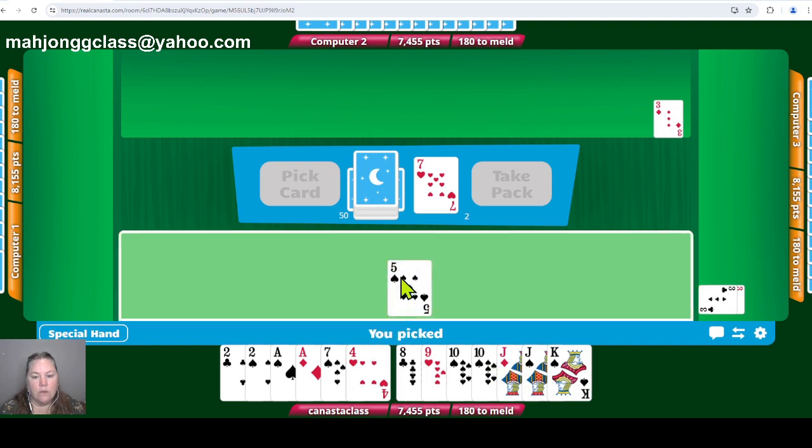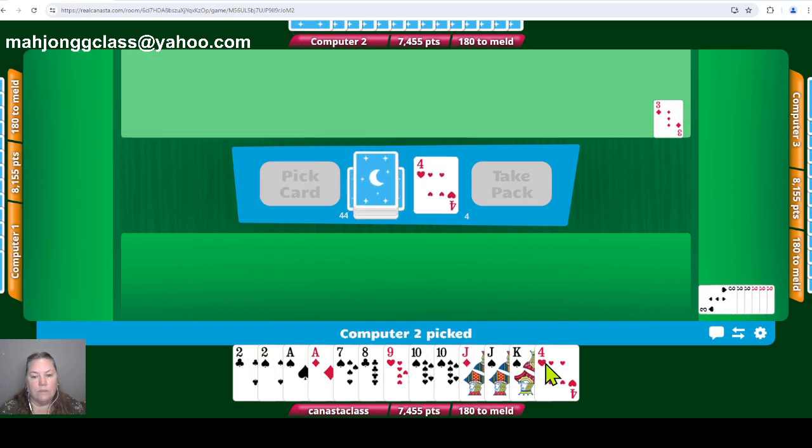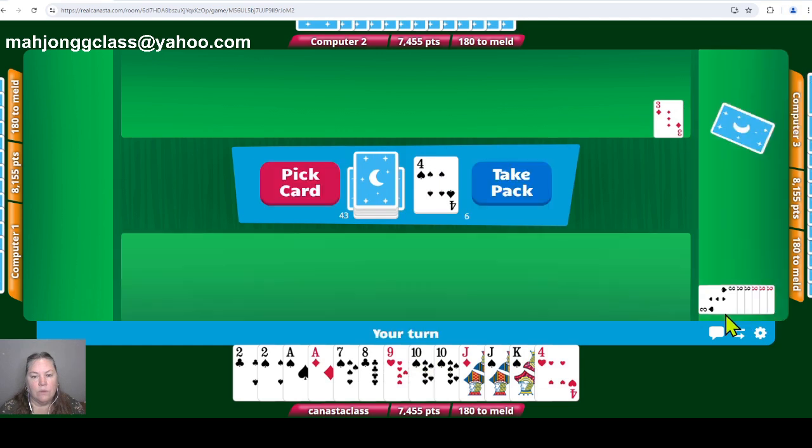Okay, let's get rid of these low cards. We have to get to 180. We have only 80 points here. 80, 90, 100, 10, 20. We're only at 120. Wow, look at all those threes.